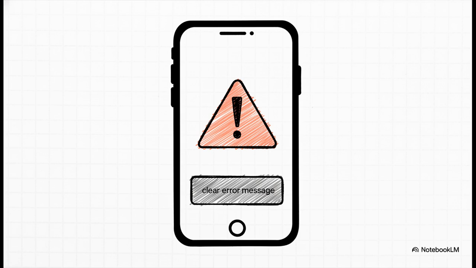That's when our catch block jumps into action and sets our error state. We can then show a nice, clear error message. Handling failures gracefully like this is really what separates the amateur apps from the professional ones.